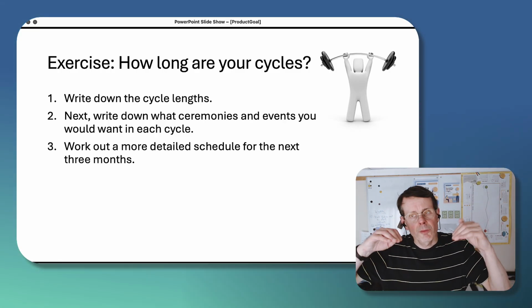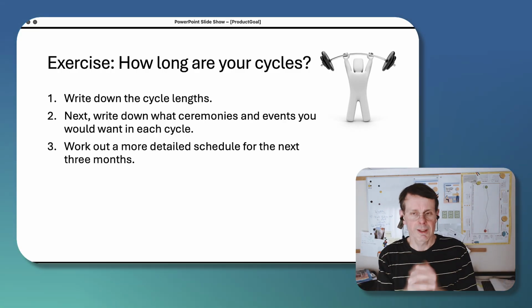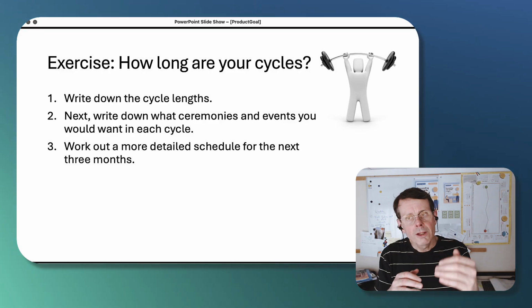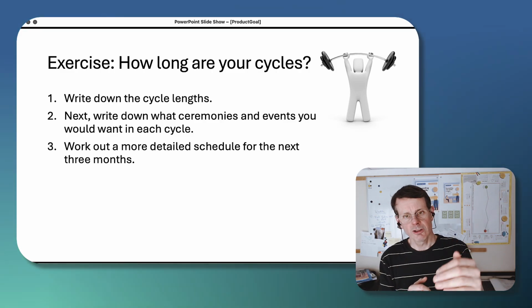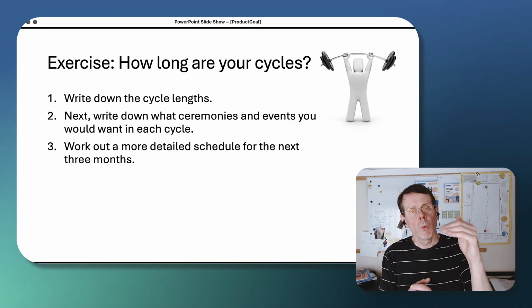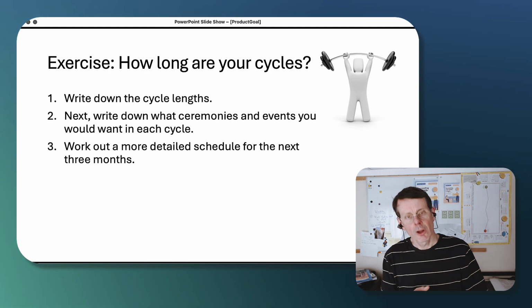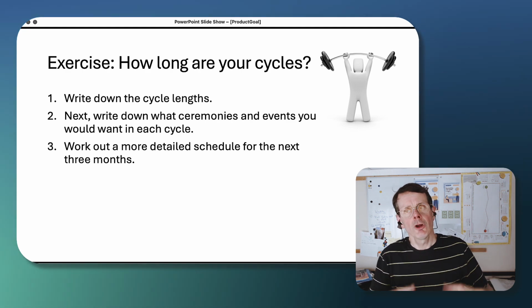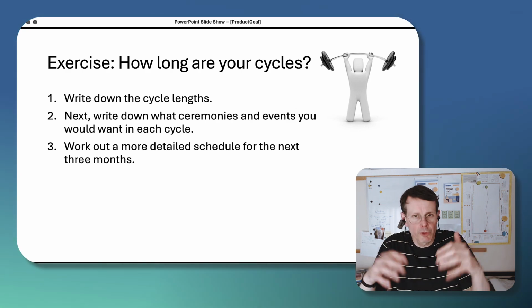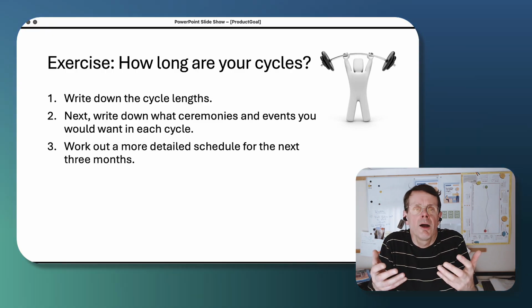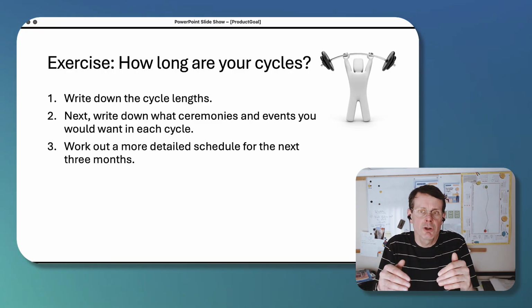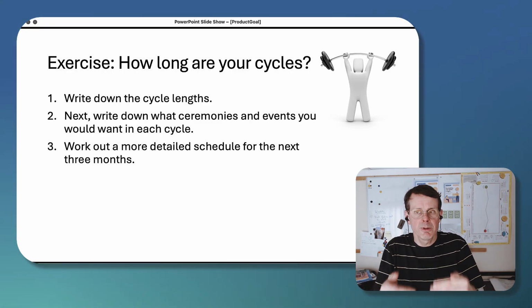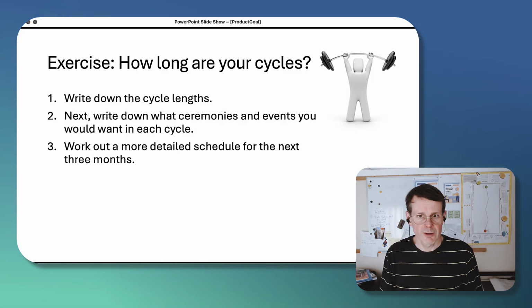Third, look at your 3-month schedule. Build out the calendar some more. When do you need to have your next season planning done by? When do you need to start doing it? Who needs to review your plans? Who do you need to consult before you do them? What other events and happenings are you going to have in the next 3 months to be ready for the 3 months that comes after it?